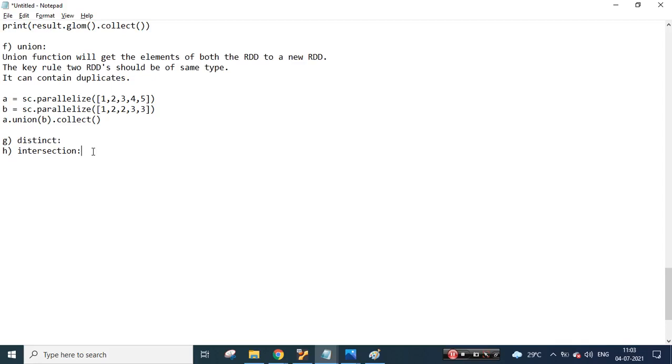Distinct and intersection, I hope you should be able to do. Now comes a good, important point of discussion, and that is groupByKey. To make you understand the difference from the narrow transformation which you have understood now, let's try to understand the wide transformation. For that, I'll have to represent something.